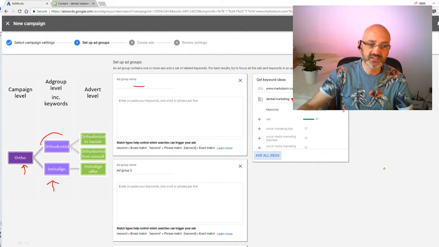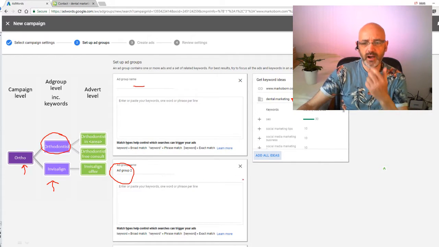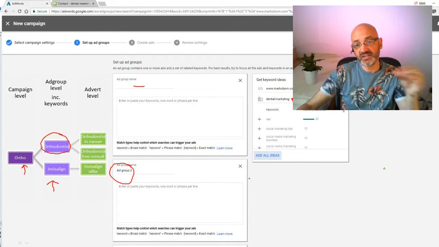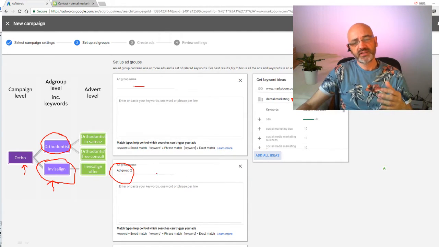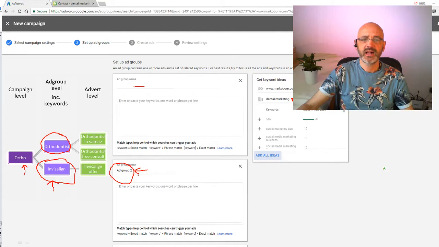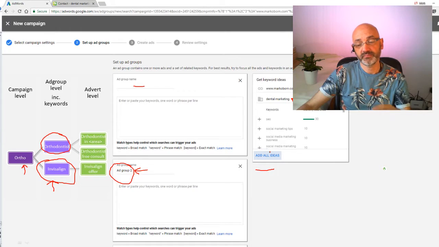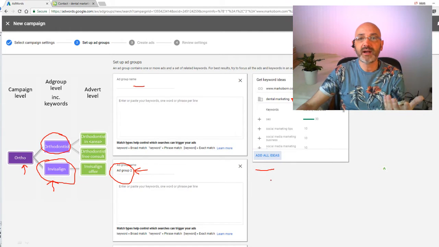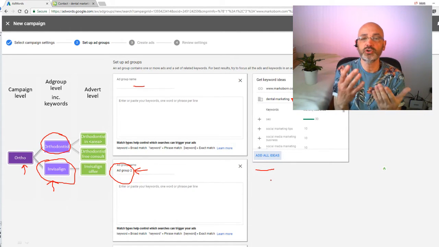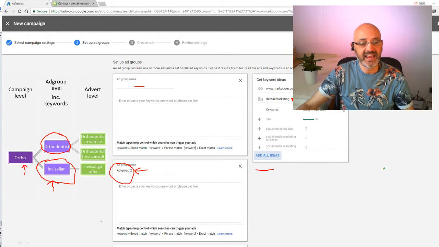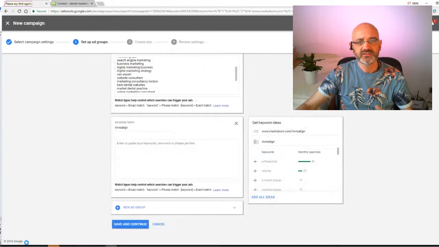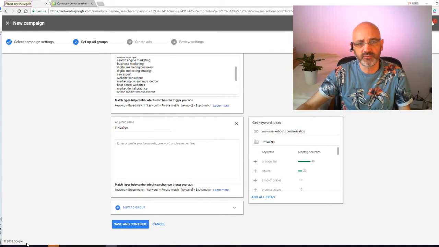and Google will give you a load of ideas that you can use for your orthodontist level. You can then move into add group 2, and in this section you might type in, let's say we're going to be talking about Invisalign. This time we put Invisalign in here, and then you put in your Invisalign page, you click get ideas, and Google will grab ideas and tell you what you should use for your Invisalign ad group, and so on and so forth. As many ad groups as you want to set up. So Google actually makes it very simple for you.